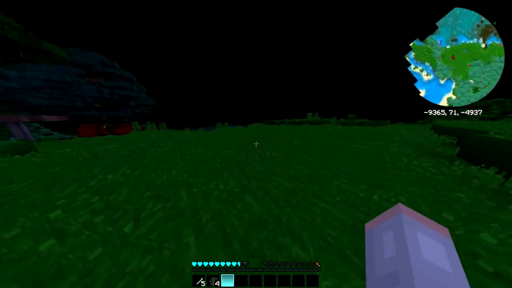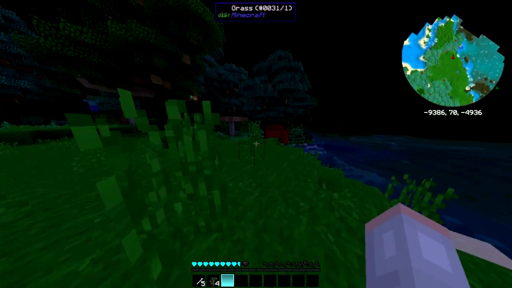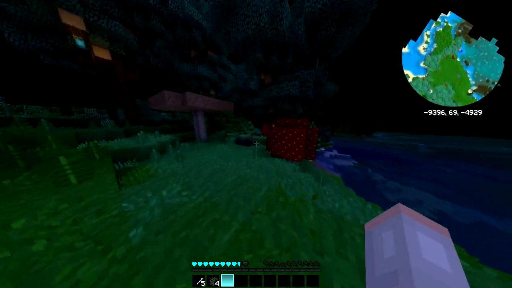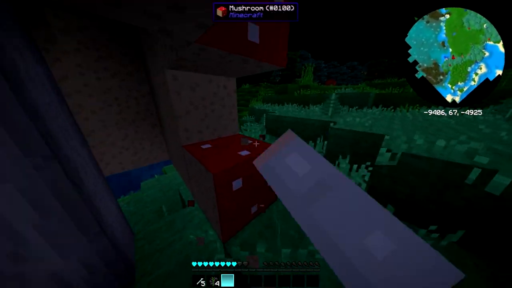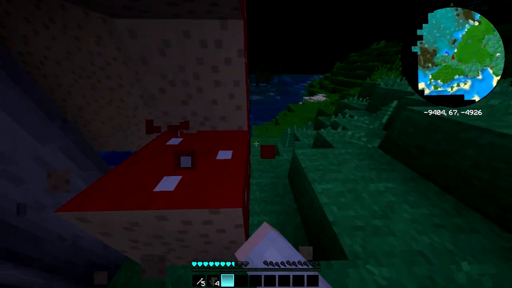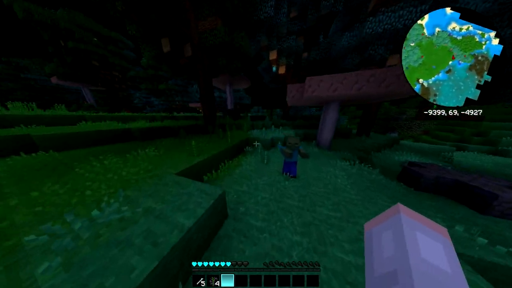Now, okay, I need food. Like, I need food, man. All right, we have some mushrooms here. We can go ahead and grab some mushrooms. Dying of hunger here. Oh my gosh. Okay. All right. Yes. I can't get anything because I don't have.